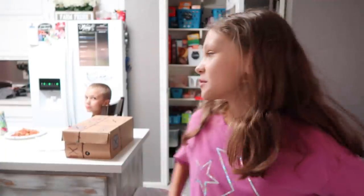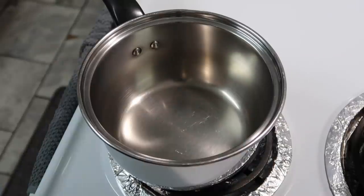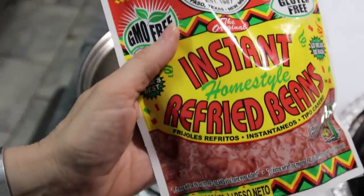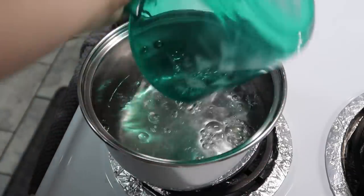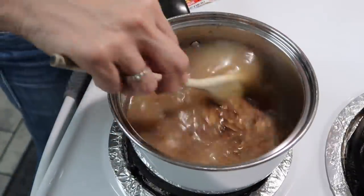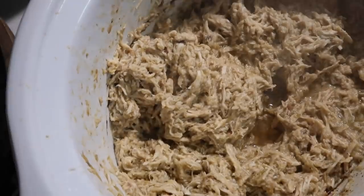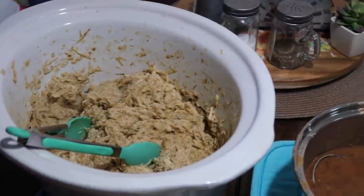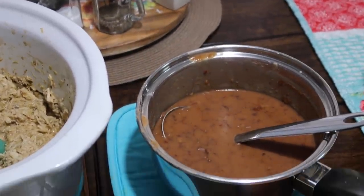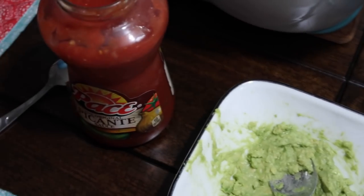Welcome back — the salsa verde chicken is all done. I used a big fork to start shredding it and then came back with a mixer to finish it up. As a side I made these instant homestyle refried beans from Walmart — I used to make these all the time. I put a little bit too much water so they were a bit thin, but other than that they taste really good, like refried beans from a Mexican restaurant. Here's everything on the table ready to plate up. The family all liked it, the only issue being the beans were a little runny.